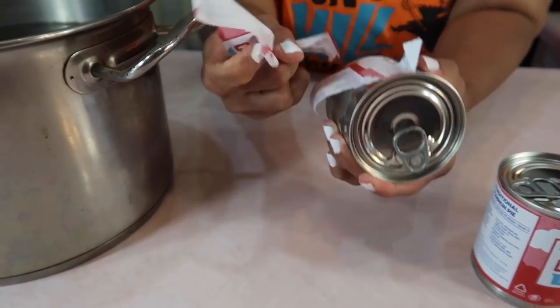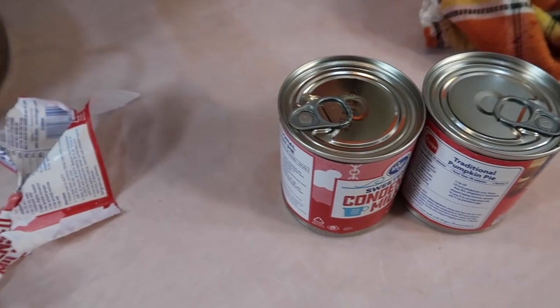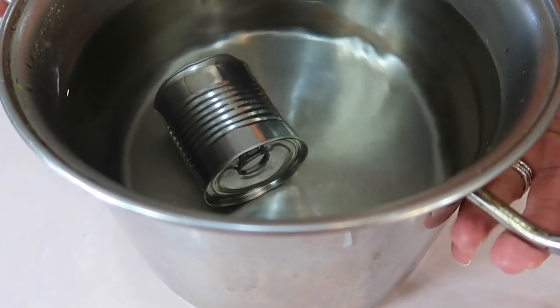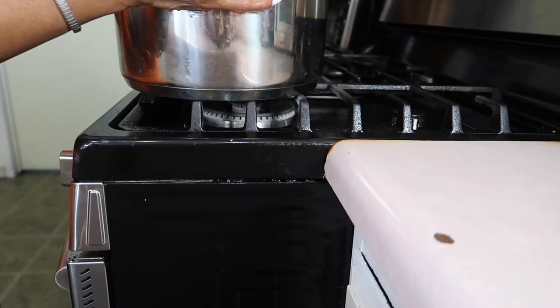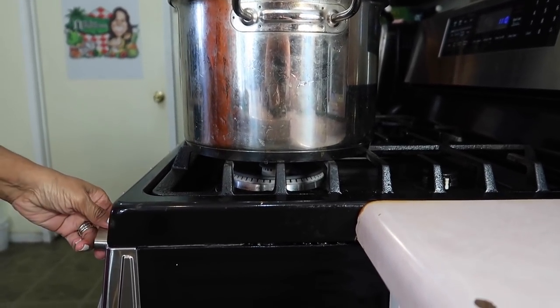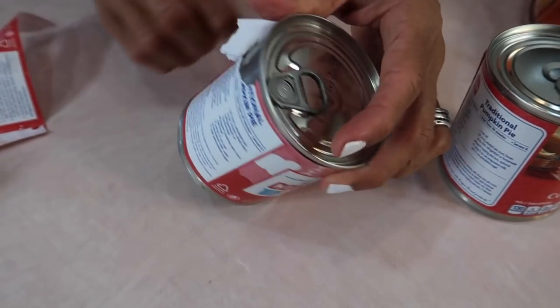So the first one is gonna go in this big pot of water, because this is gonna go on a stovetop, and it's gonna have to go for 3 hours. So I'm laying it down because I wanna make sure the water covers it completely, and then set it on the stove and put the fire on high. I'm gonna set a timer for 90 minutes because I wanna come back and check at that point to see how much of the water has boiled out.